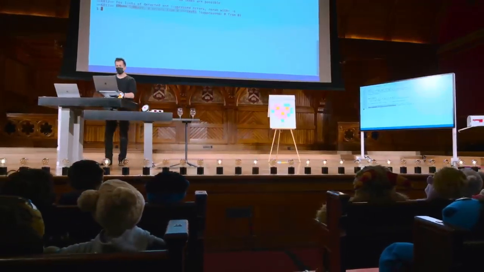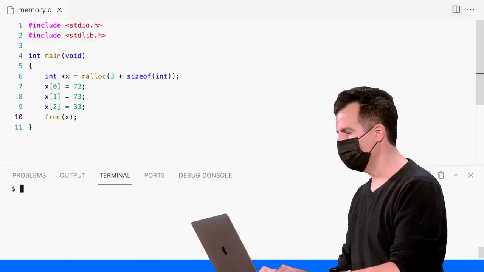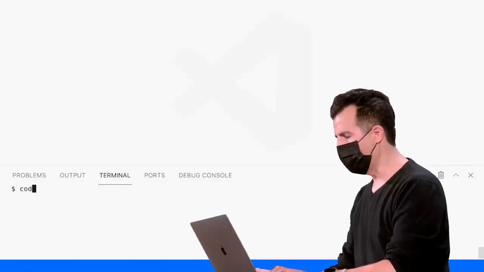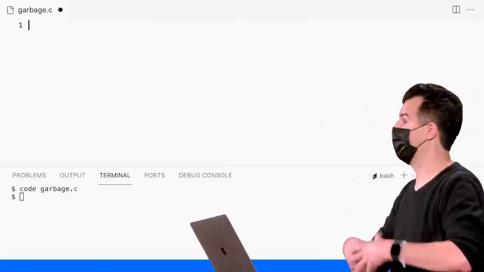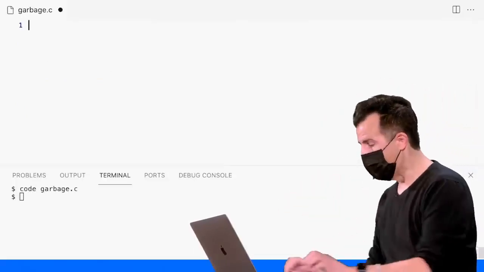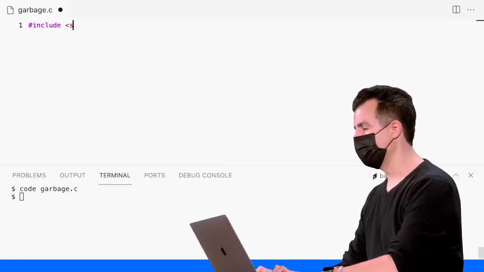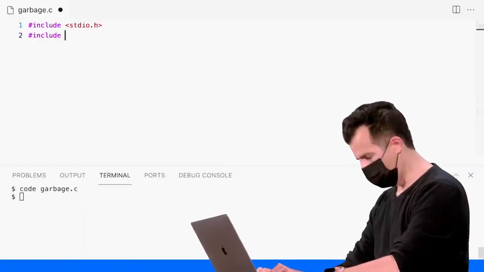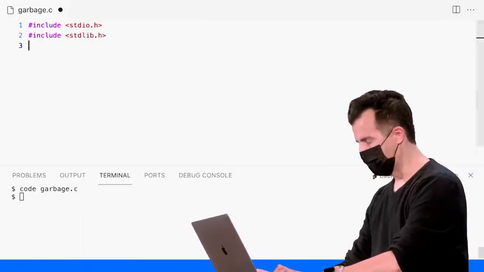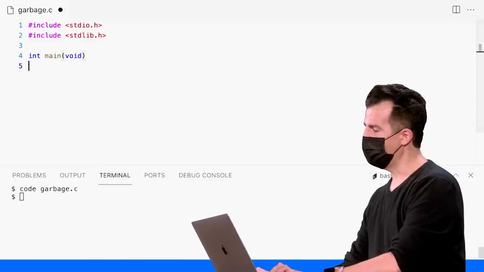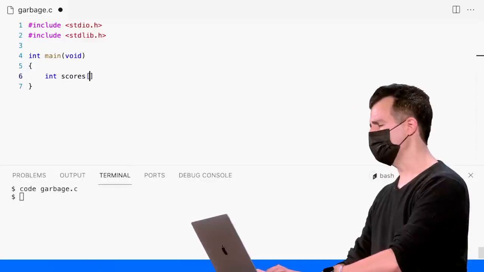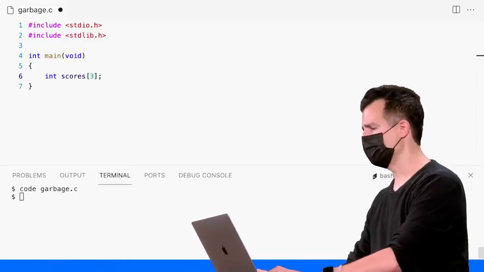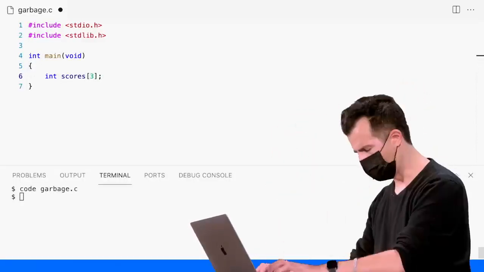All right, let's do one other memory-related thing. Let me shrink my terminal window here. Let me create one other file here called garbage.c. So it turns out there's a term of art called garbage values in programming that we can reveal as follows. Let me include stdio.h, and let me include, how about stdlib.h. And then let me give myself int main(void). And then in this relatively short program, let me give myself like 3 ints using last week's notation, just int scores[3] for like 3 quiz scores or whatever.